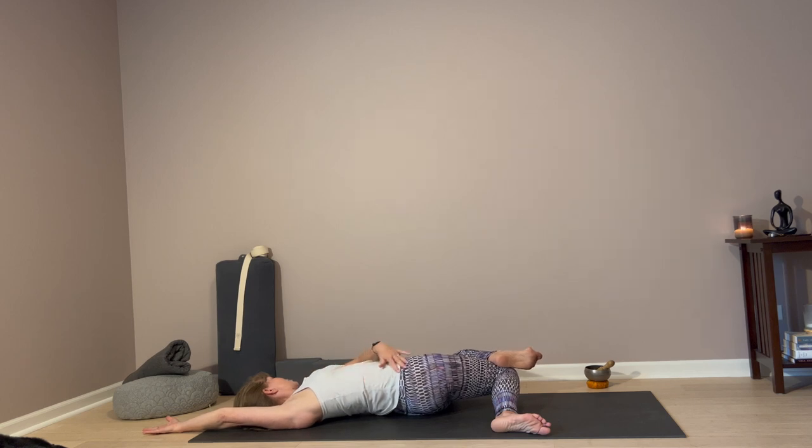So this just really opens up the whole right side of the body. Yeah, just letting that sun shine in or out. Right? It's kind of like opening up the blinds, opening up the curtains.